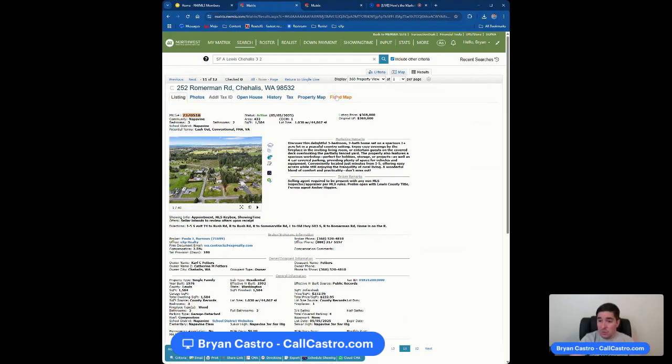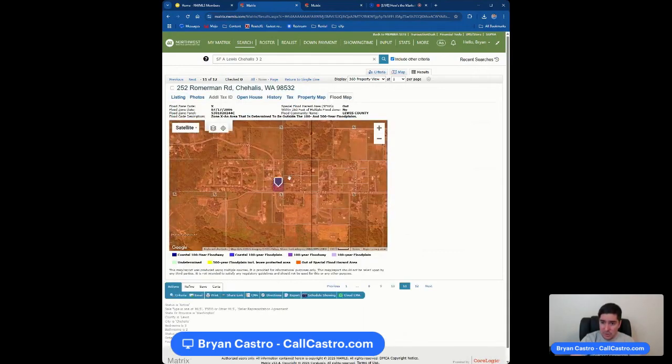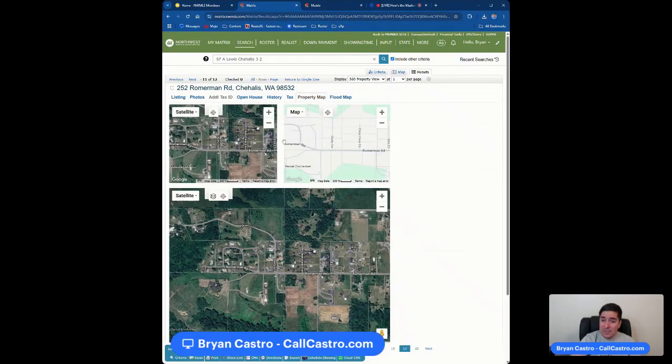So one of the first things we always want to look at before we do anything, take a look at the flood map up here. Make sure it's all orange. If it's not all orange, then you know they're in flood, and that's going to be a series of other problems. It's something you want to know ahead of time. If it is a big vacant land lot, take a look at the property map, figure out where the lot lines are. If you're in the suburbs, there's a fence. It's way easier. If you have rural land, you want to know where the property lines are. Customers are always going to ask.